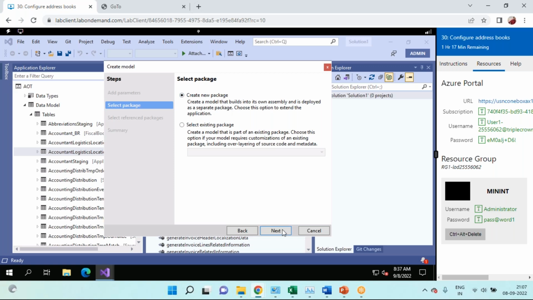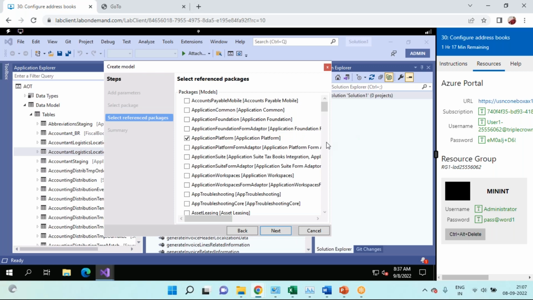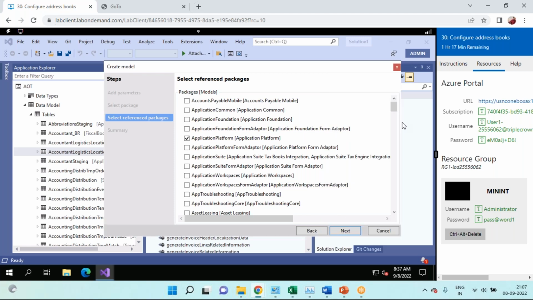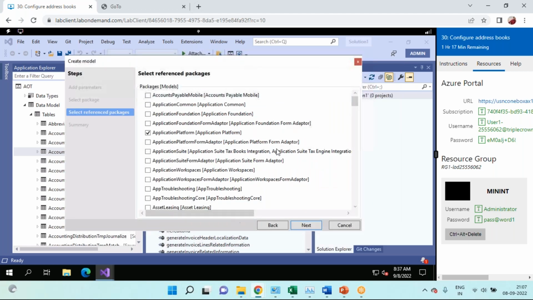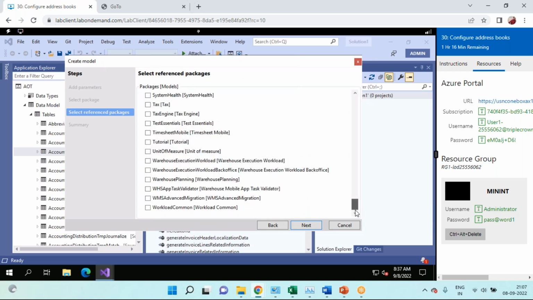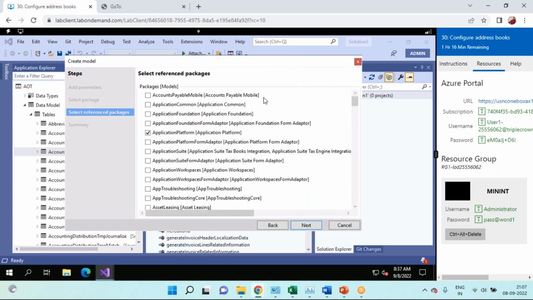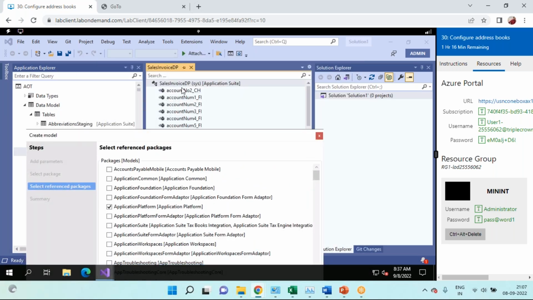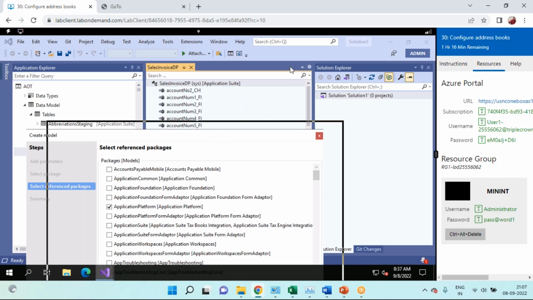Now, once you select this and click on next, here I can see all the model names, which are already available in Dynamics 365. Let me extend this. See, all these models are there, from A to Z, all the models are here, right? Now, see what the main model is. See this Sales Inventory DPN. This is residing in the application, correct?